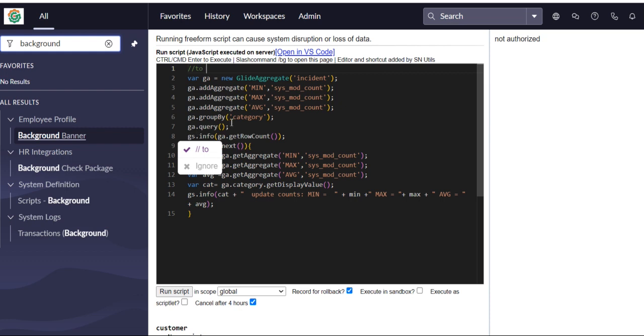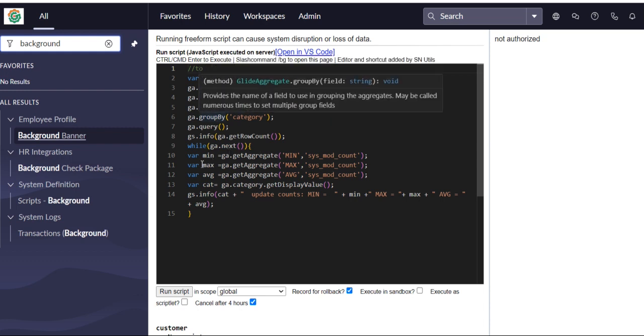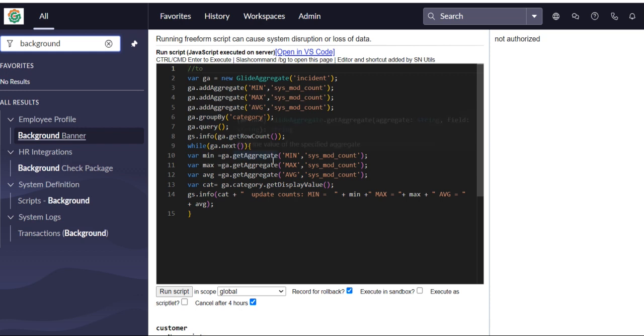After groupBy, let me place our query condition, and next gs.info and getRowCount is there. Now we apply the while loop, ga.next. Already we used ga.addAggregate, now we also use getAggregate.